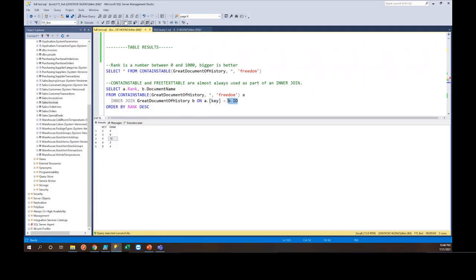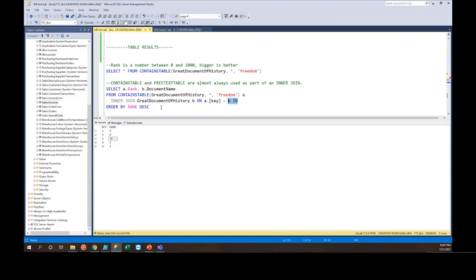We need to know this. It will not tell us this. We got to figure it out ourselves. If you have multiple indexes that happen to be, say, a social security number that's unique and an employee ID that's unique and an identity that's unique, you got to know which one they picked, so you know which one to join back to.